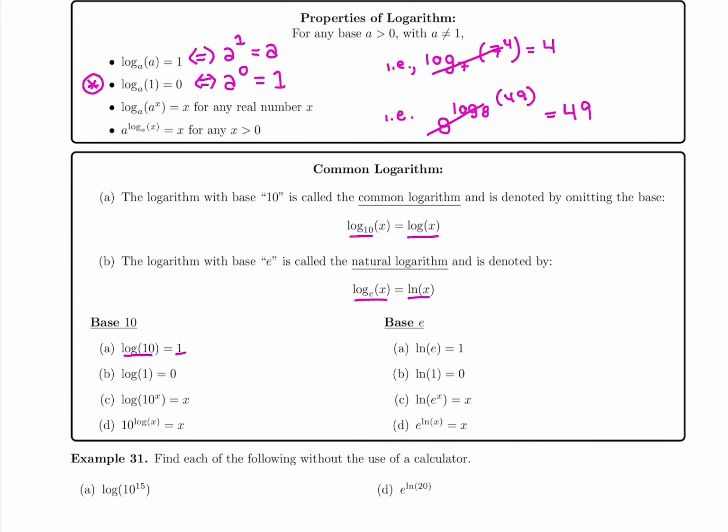So log of 10 is 1 because that's just like log base a of a is 1. Same thing with the next one. Log of any base with a 1 is just going to equal 0. The last property, log and 10, will cancel out each other since it's really log base 10. You'll be left with x. And ln of e to the x, you're just going to be left with x as well. They cancel each other out, so 10 to the log will cancel and you'll be left with x. E to the ln will cancel out and you'll just be left with x. Those are the same two canceling properties, just written with these 2 specific bases, which are included on your calculators.